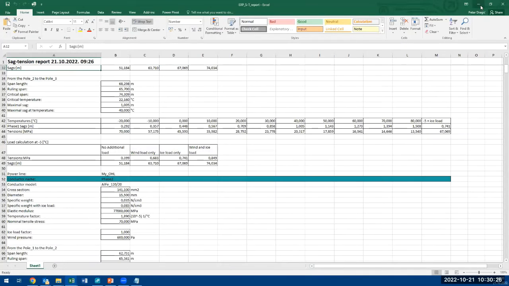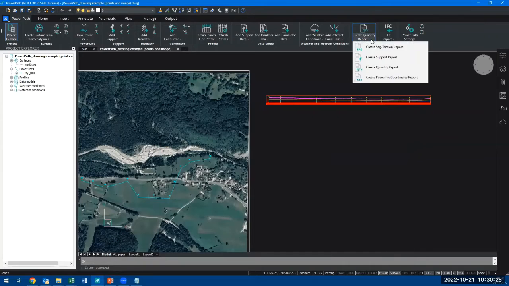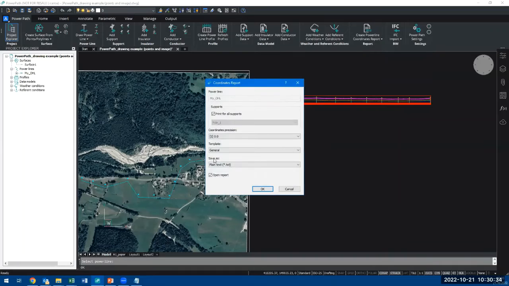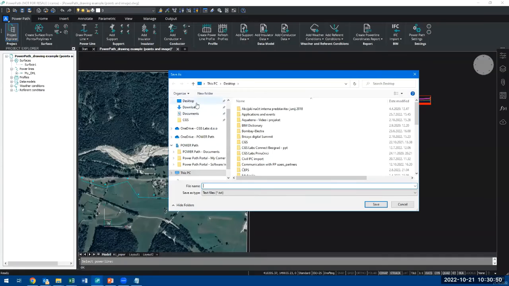Okay. If you need another report, for example, if you want to create a coordination report of your design alignment, you can also define it. You can define, of course, the format here, and it can be a TXT or Excel file. Let's say coordination report.